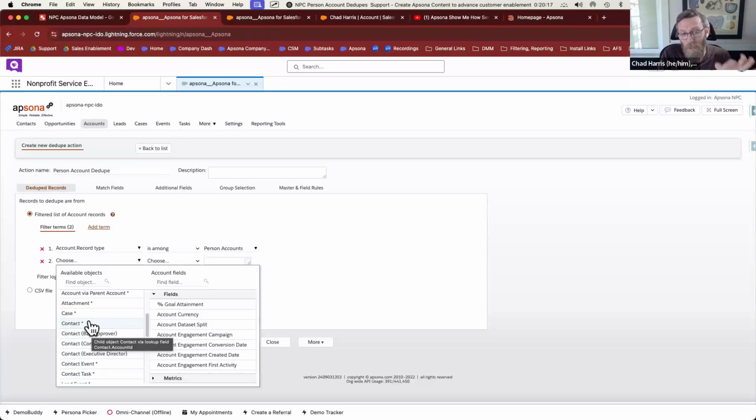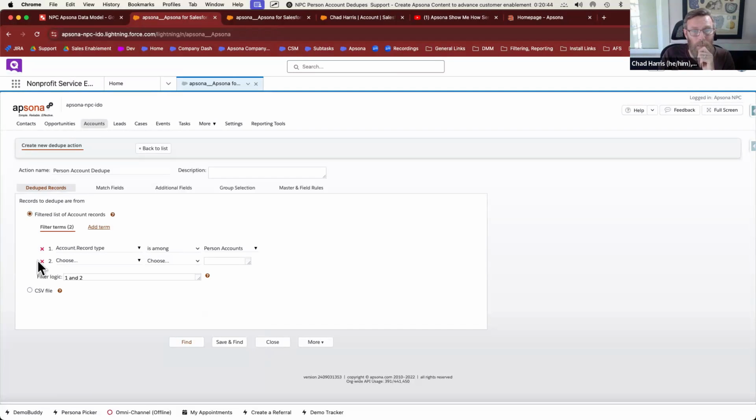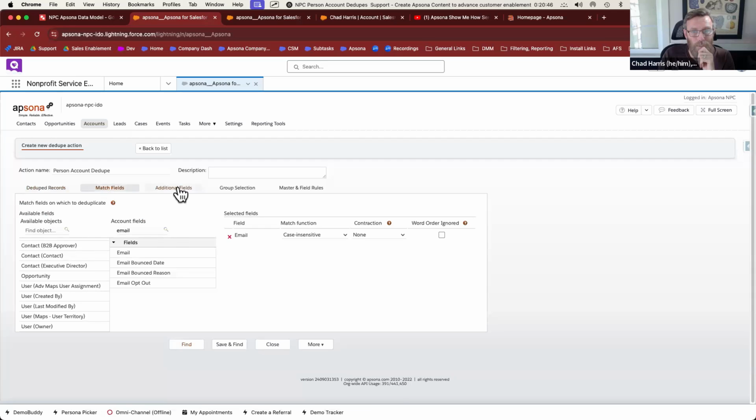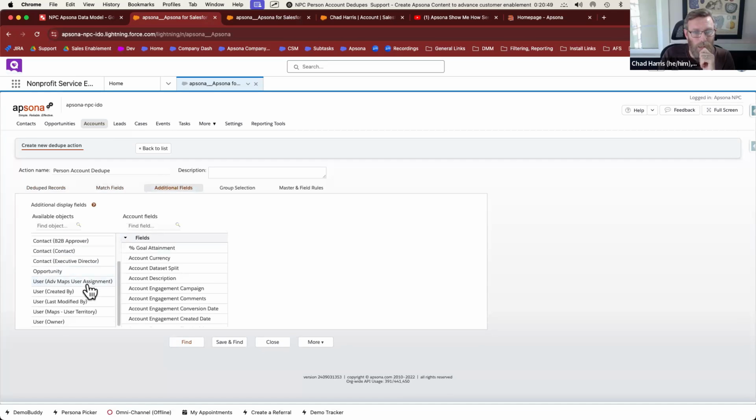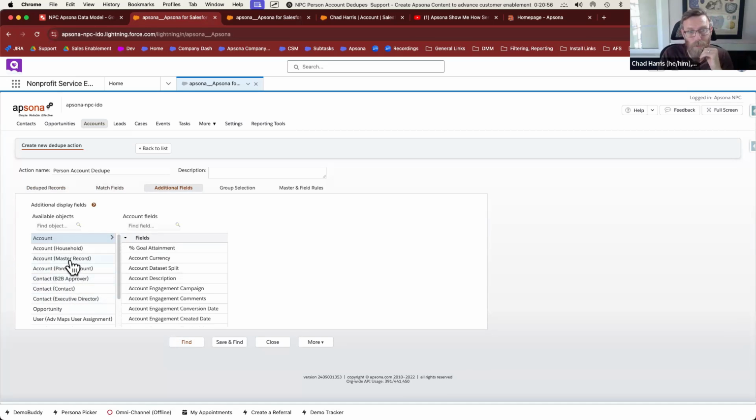But you can filter on contact qualities. So you can say, show me all the person accounts who have a contact that has this quality. You can pull in the child object of contact and grab fields from there to put in the filter. You just won't be able to dedupe those records simultaneously. Okay. All right, so we've got our filter, we've got our match field, and we'll just pull in a couple of fields. You'll note here we don't have the ability to pull child fields in, but that's normal for all deduping. You have access to parent fields if you want to bring those in.